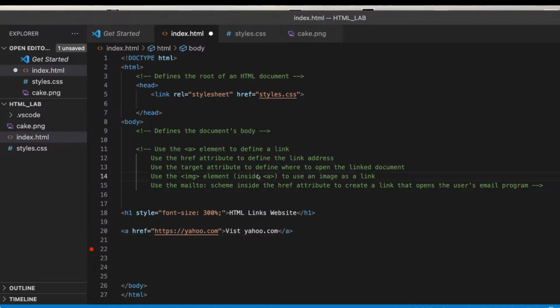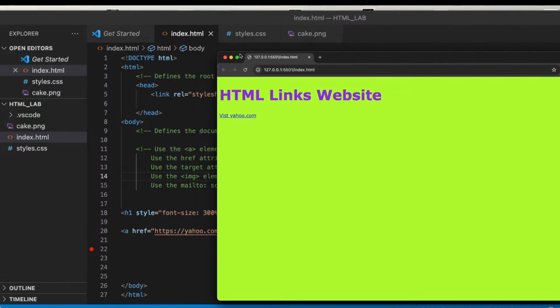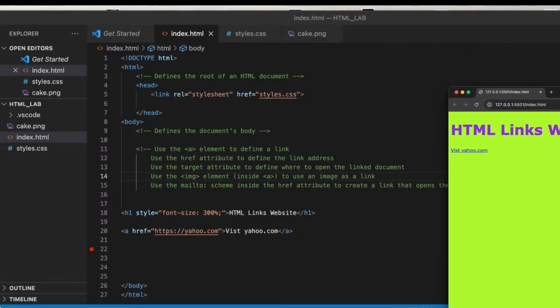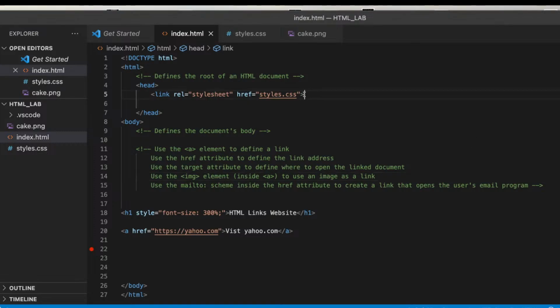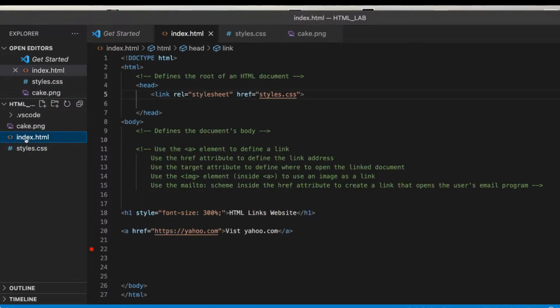All right. And let me go ahead and save that. And I'm going to show you guys what that looks like on the web page I have. And if you're wondering why the page is these colors, it's because I have this style sheet that I'm using in the head tag, and it already defines those colors in here. So that's why, if you're wondering, it looks like that.